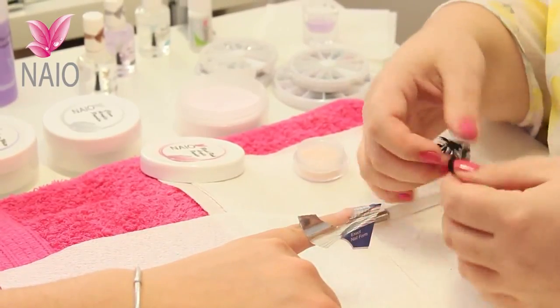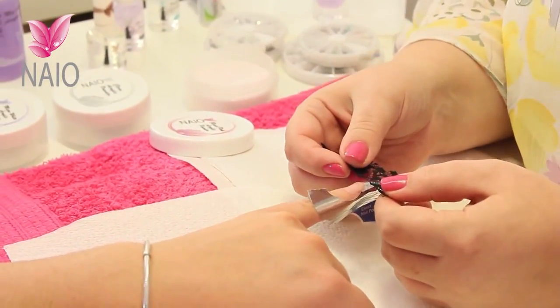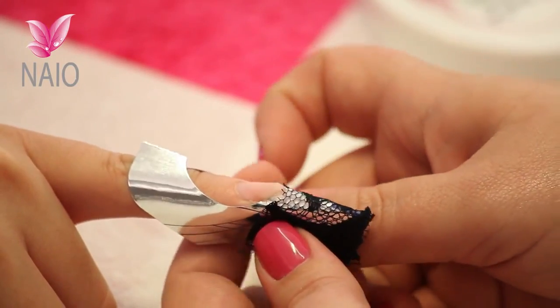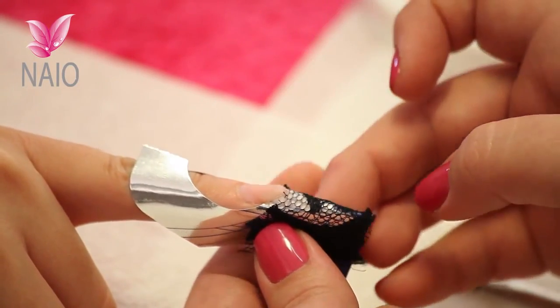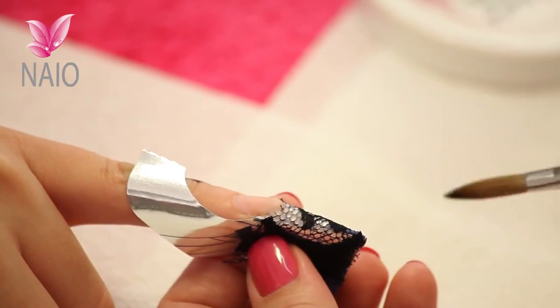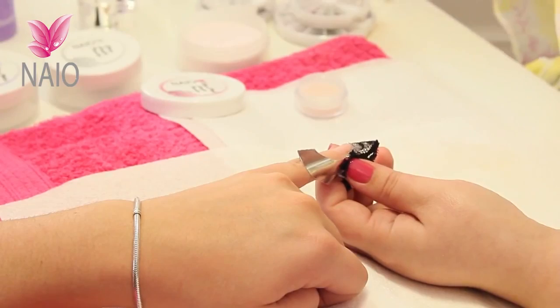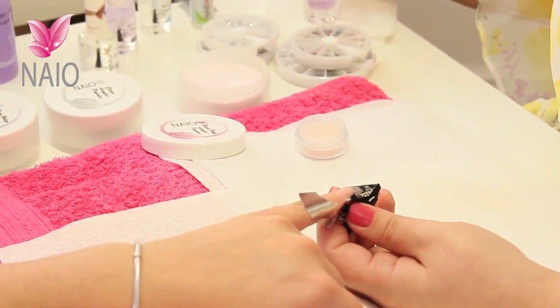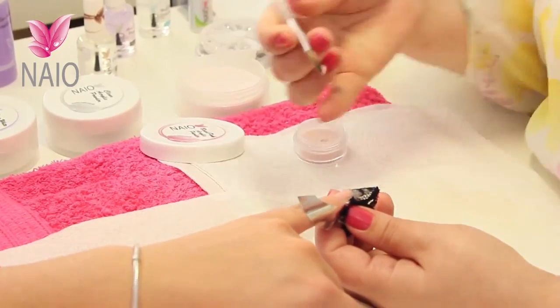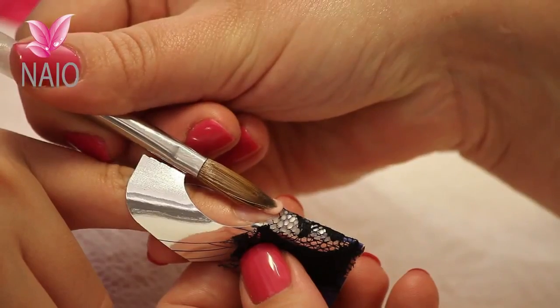So that we can then get our piece of lace and hold it down. We can then work on as cover pink again and then encase the whole nail.